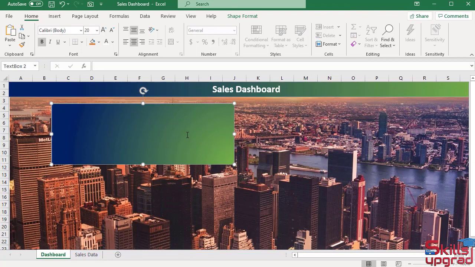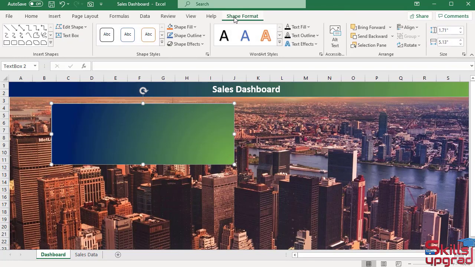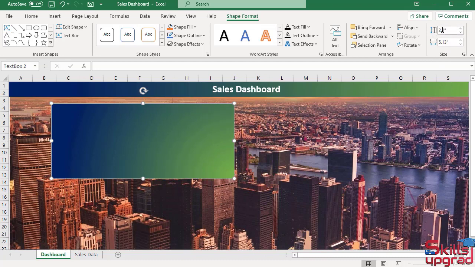I change the size of this text box. Increase the height of this text box up to 2.12. Then decrease the width of this text box up to 4.84.